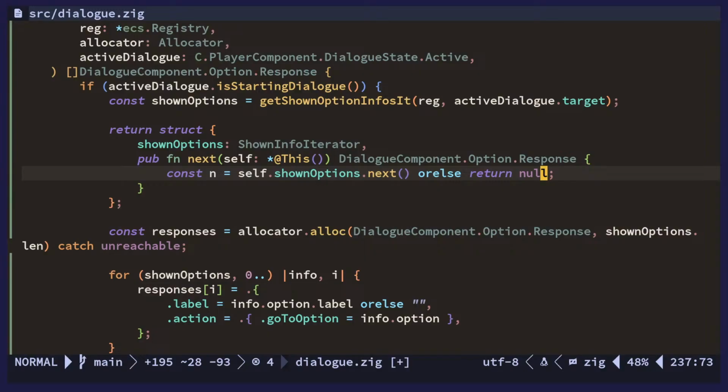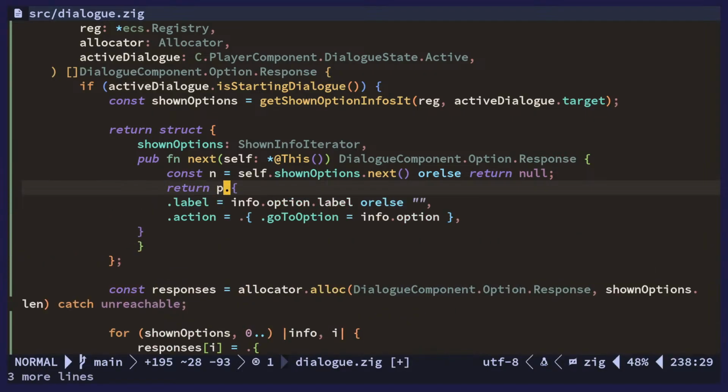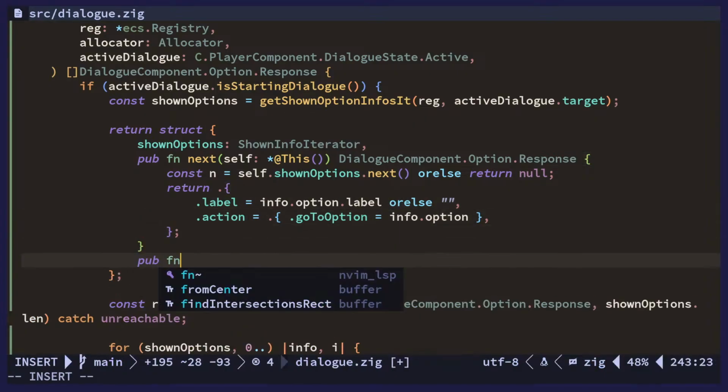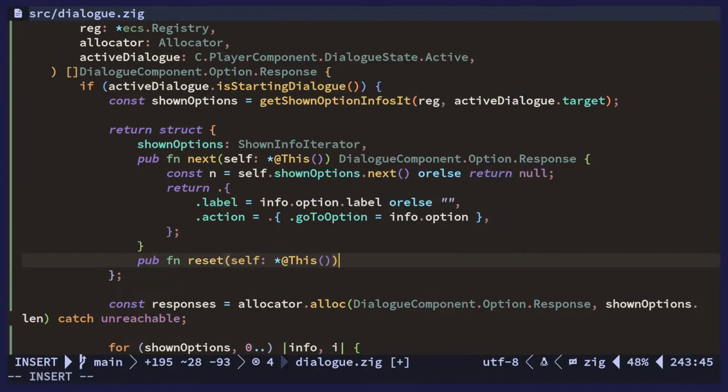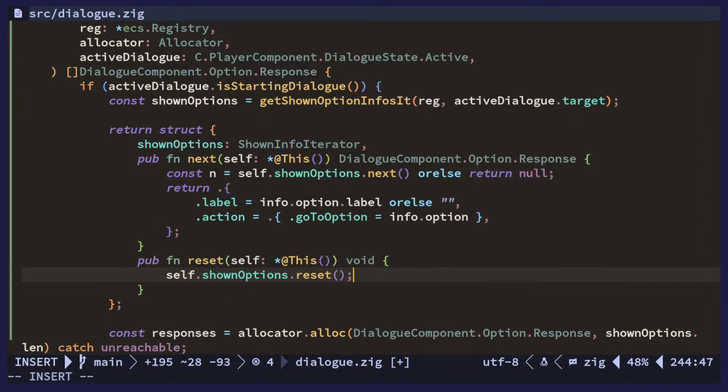Don't get it, we can return null, and then basically do what we do here. So we want to return this. Okay, and then we need a reset function, which we just call reset on.